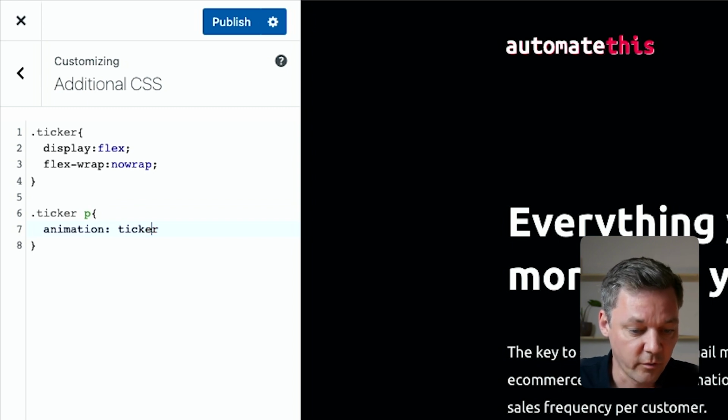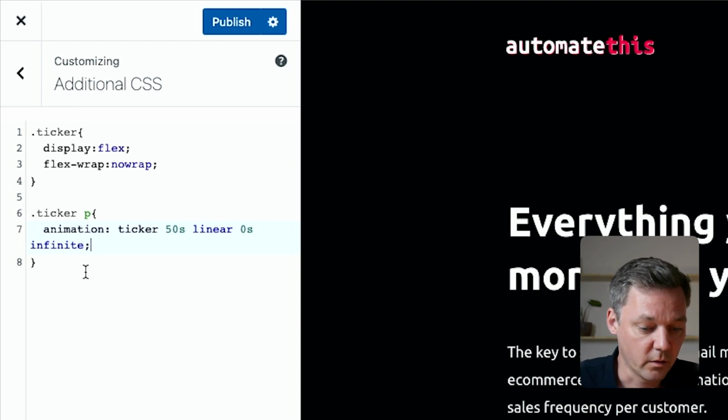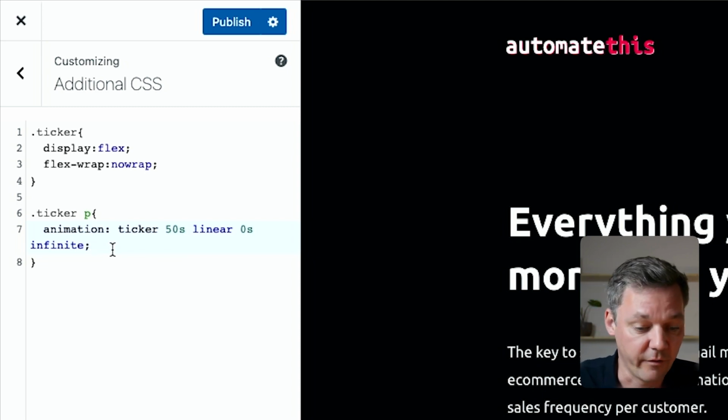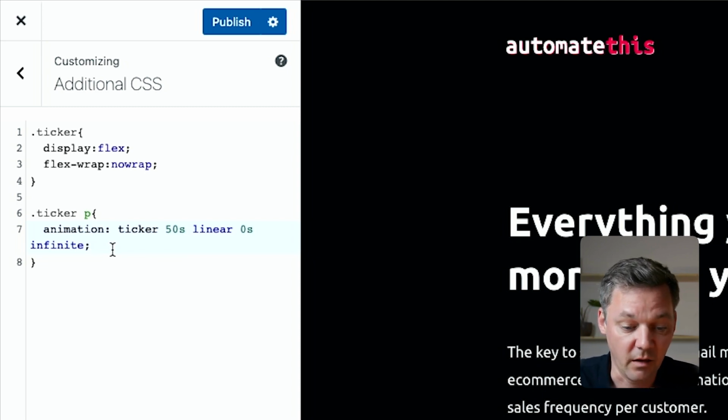The animation for ticker is 50 seconds linear, 0 seconds, infinite. Okay, nice. So this is our animation. This is the animation speed, 50 seconds, and it's going to be there infinitely. So forever it's going to animate that thing.